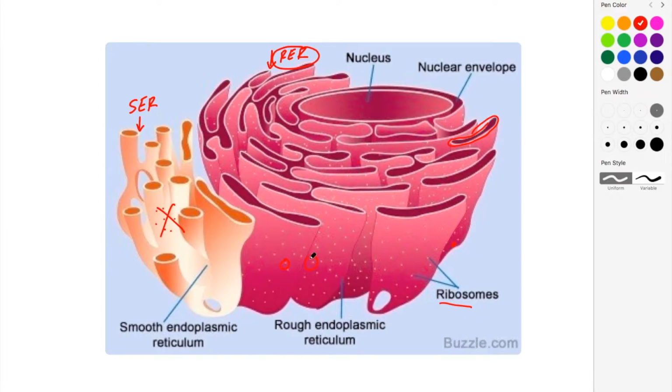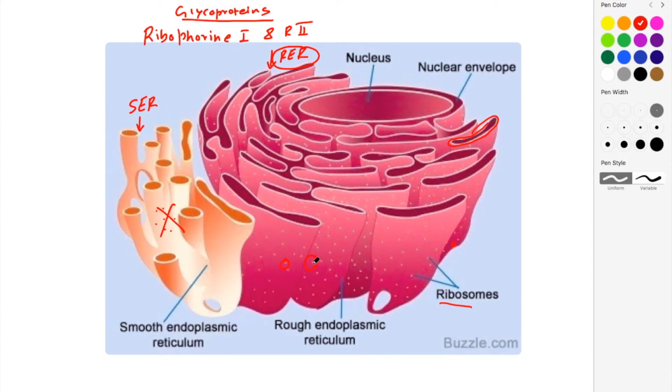Those are called ribosomes. And let me tell you that these ribosomes are attached to the endoplasmic reticulum by glycoproteins such as ribophorin I and ribophorin II. So those proteins are called ribophorins, ribophorin I and ribophorin II. These are the two glycoproteins. Remember that these are glycoproteins. These glycoproteins allow ribosomes to attach to the endoplasmic reticulum.